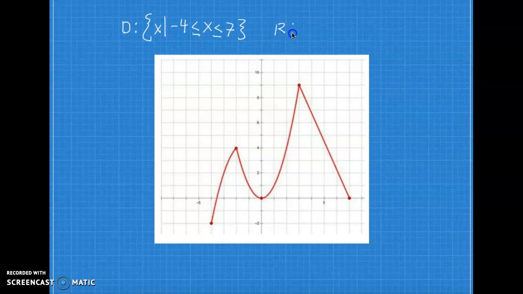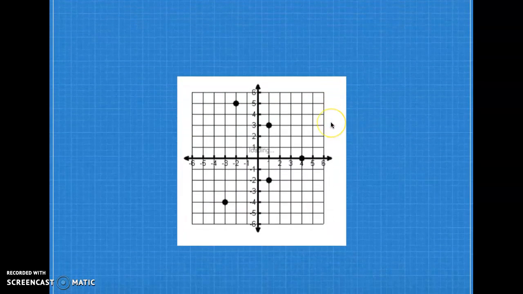Now the range is going to be the lowest and the highest your graph goes. So the very lowest my graph goes is -2, so -2 less than y less than, and the very highest my graph goes, it's kind of hard to see, but that's a 4, 6, 8, 9. And again, your graph actually hits both of those, so you need or equals to symbols underneath there as well. All right, let's go on to our next one.